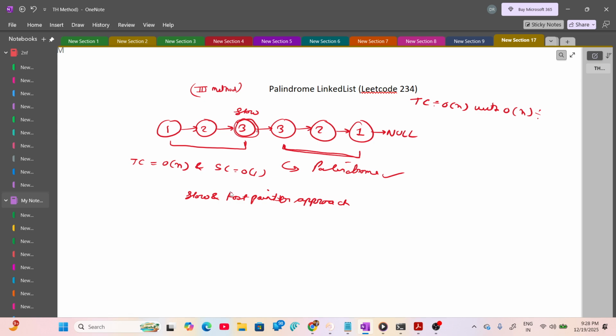When we use this concept, slow reaches the left middle of the linked list. After that, we insert one new head over the next of slow.next, and then we reverse this linked list.